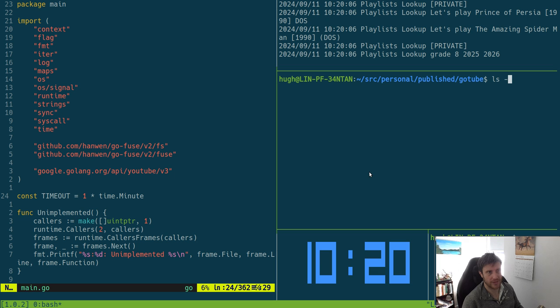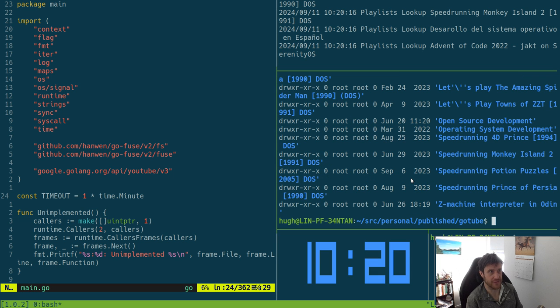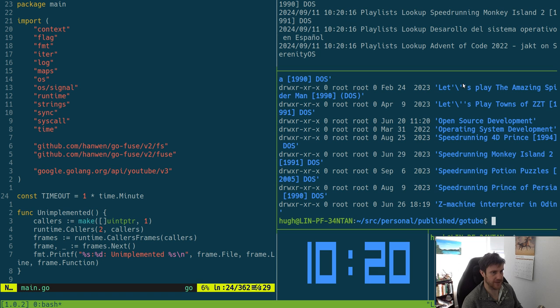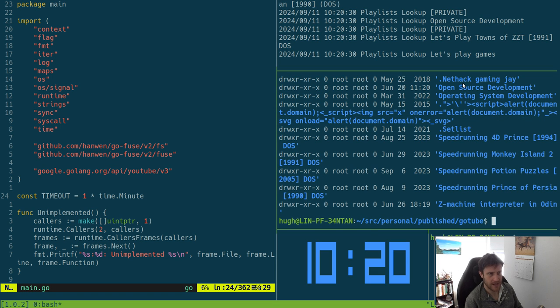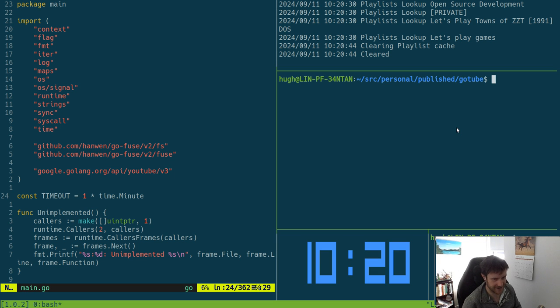You might have noticed that this shows some of the playlists, but there are actually ones that are private, and you would have seen a glimpse of that when I go ls -a. There are some that have a dot in front of them, which is a private playlist. I put the dot in front of them, which is the Unix way of saying it's hidden, so it doesn't show up in a normal ls.